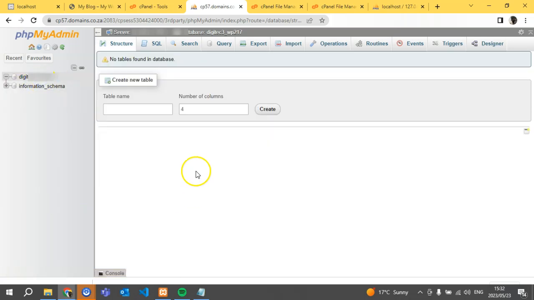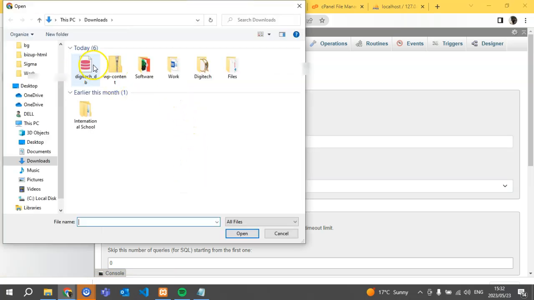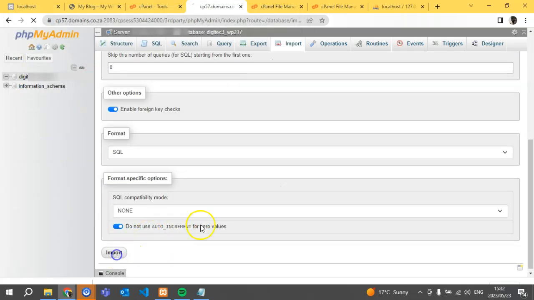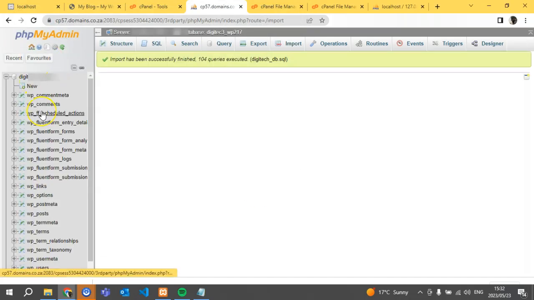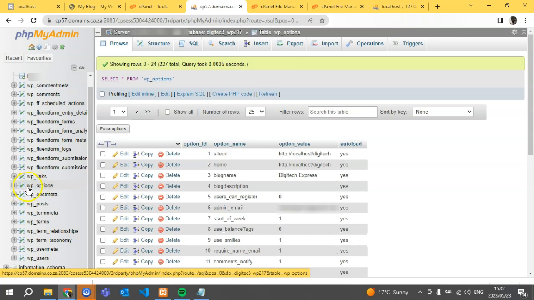All right. So going back, I'm going to import my database from localhost. Where is the database? There we go, database, and import. All right, so we successfully imported our database, and let us look at this table.